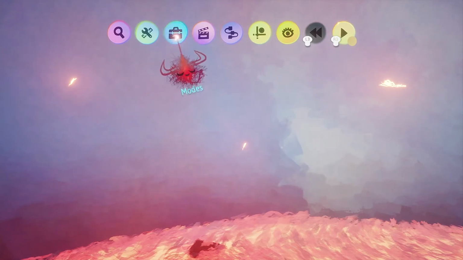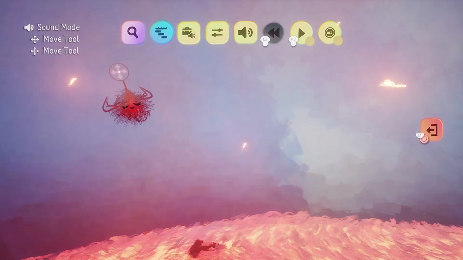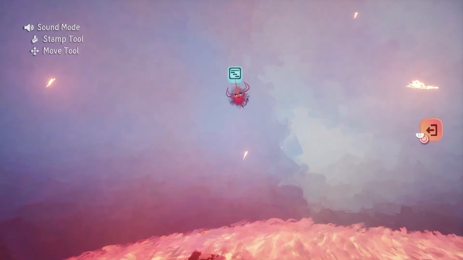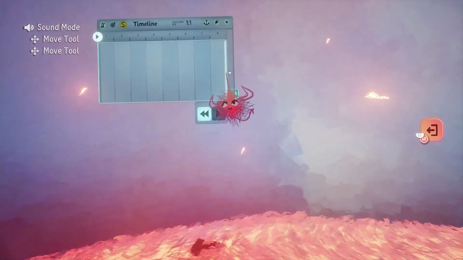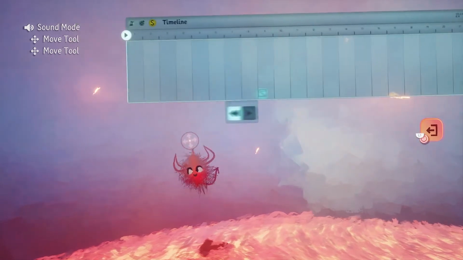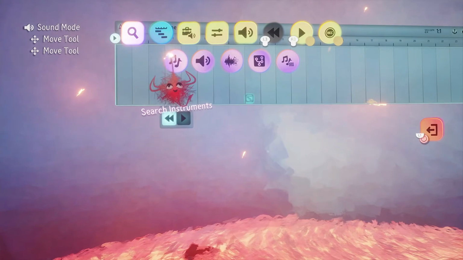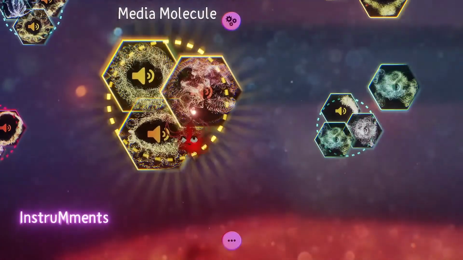So I'm going to take us into sound mode here, and we'll put together a quick piece of music. So let's get a blank timeline, actually. There's an empty timeline waiting for a masterpiece. And then all we need is... You could sample some of the glasses clanging in the background there. Yeah, we can actually put some sounds in there. Absolutely. Let's give ourselves a bit of a backing track first.